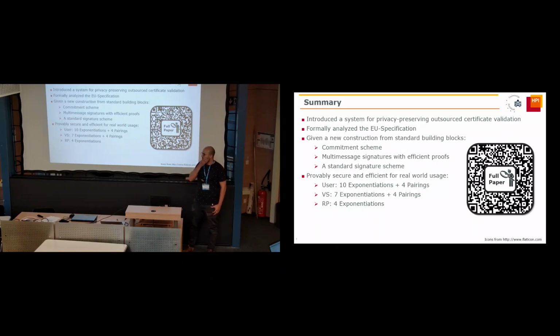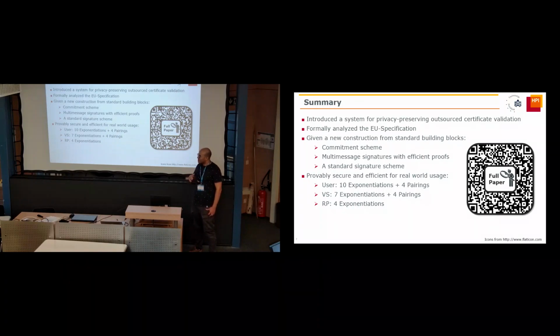So one question is related to the EU specification. How is it actually presented? Is it mostly prose and you systematized it? Or do they actually specify some of the algorithms you would need to use when you're implementing a validation scheme? So exactly. They specify the algorithms and the communication flow and everything that needs to go on the validator service side, on the relying party side, what encryption they need to execute or what signatures they need to verify. So it's a technical specification for carrying out all of that.